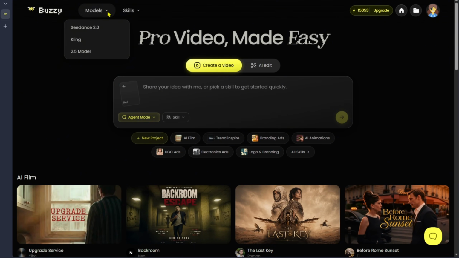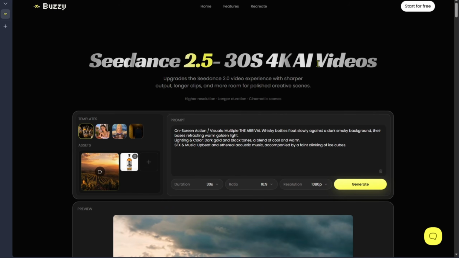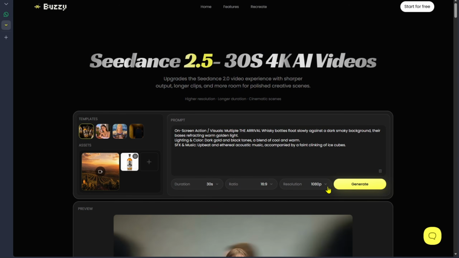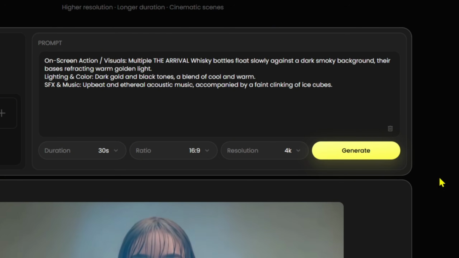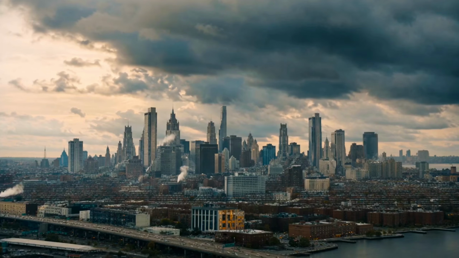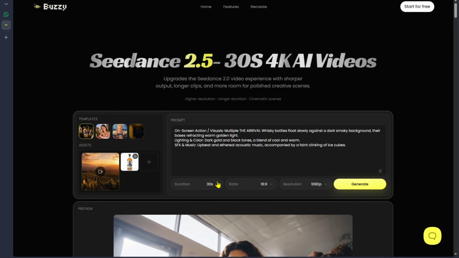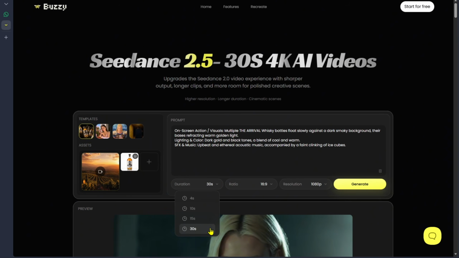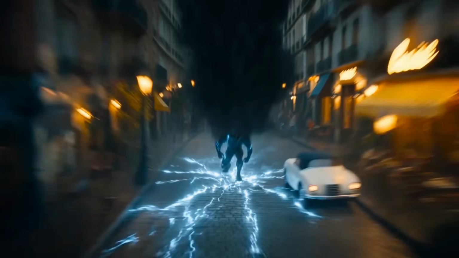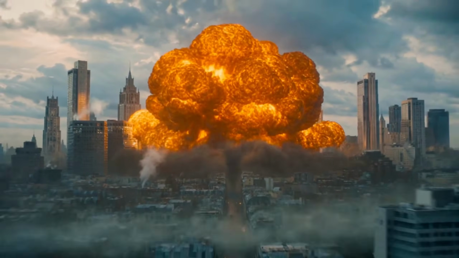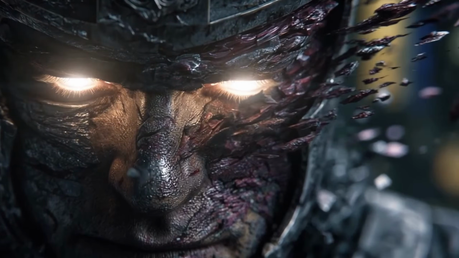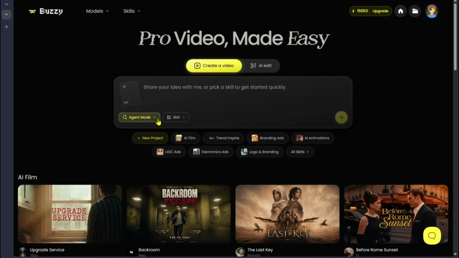It just integrated Seedance 2.5, the model actually doing the rendering today. And if you look at the specs here, this is a massive leap. We're talking full 4K cinematic clips built directly from both text and images, offering sharper output and richer scene detail. Plus, it now handles extended clip durations up to 30 seconds with multi-shot outputs, giving you more room for polished scenes while keeping continuity across shots. Which means longer scenes, sharper details, and way less stitching clips together in post. And we're staying entirely inside agent mode for this one.